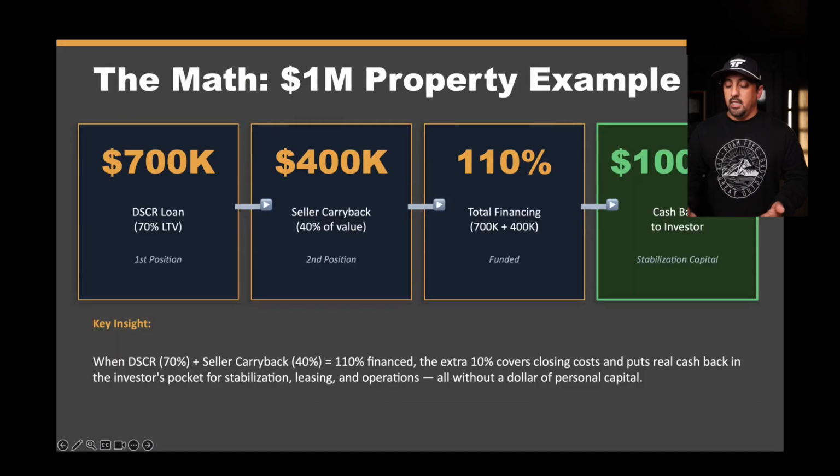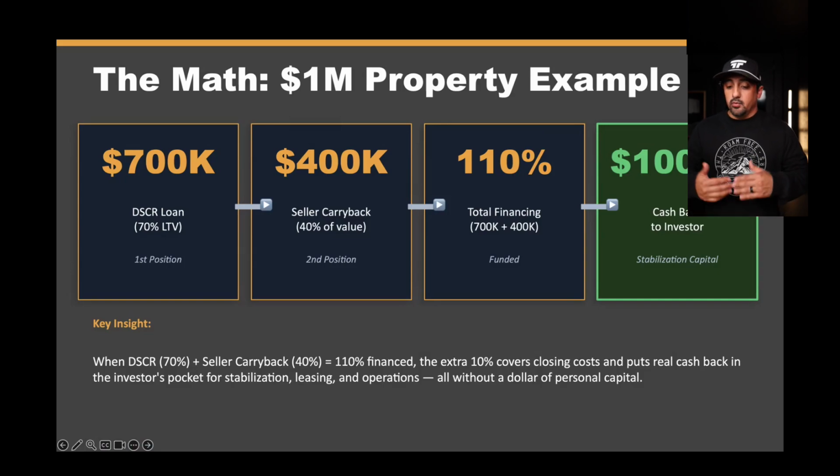So if you were buying a $1 million property, you would have a DSCR lender. And for this example, we're saying that the DSCR lender agrees that it's a $1 million property. So maybe they've appraised it, they value it at $1 million. They're going to give you a term sheet that basically says we will fund 70% of that value, 70% LTV or loan to value. So that means the DSCR lender is bringing in $700,000 to that escrow to close this deal.